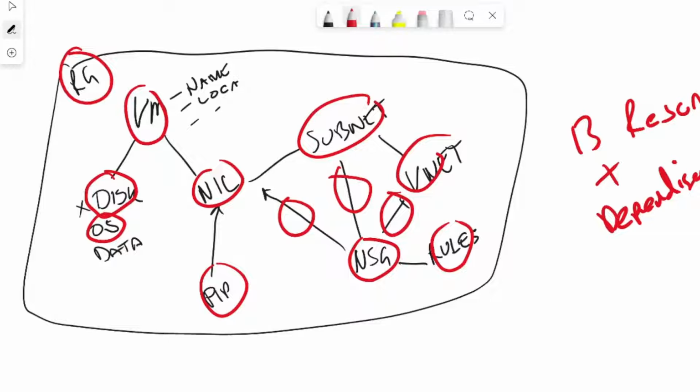Now, if we were going to do this imperatively, so let's use PowerShell, for example, we would need to build logic into our script that makes sure that all these are provisioned in the correct order. We have to use loads of loops to keep checking to see whether a resource has finished being provisioned before we can link it to another resource. It becomes a bit of a mess. The whole script is just full of tries and catches and loops. Whereas with Terraform, because it's declarative, as long as Terraform knows what's dependent on which other resource, it takes care of all that for us. We just have to tell it what the end state needs to look like. It will plan it and it will work out the order in which things need to be provisioned.